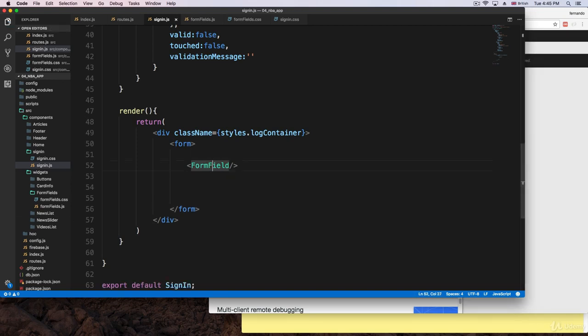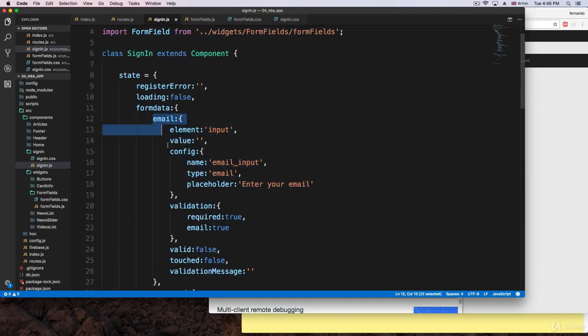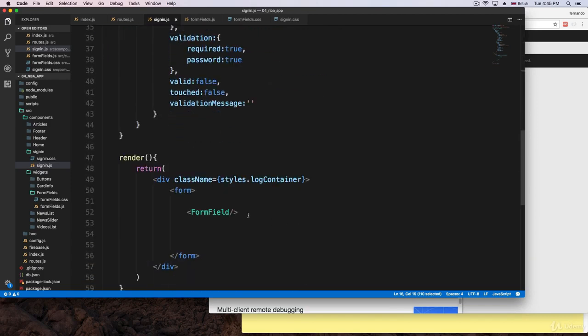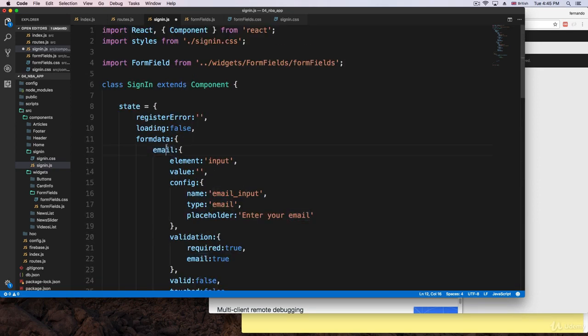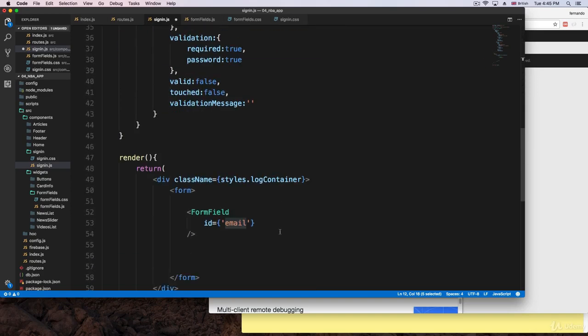Now this form field is going to be passing some props, and it's going to be all the props about this input, the first one, the email. So we need to pass the data. So this form field first is going to send the ID of whatever we want to render. In this case, this form field is going to be for the email. So I'm going to be using email. And notice that this keyword has to be the exact keyword we have right here at the top. It's going to be email and then password. If you type a different thing, the form field is not going to find this inside form data. There you go.